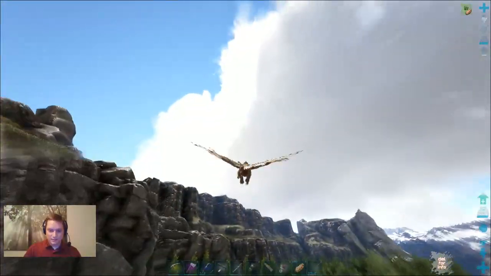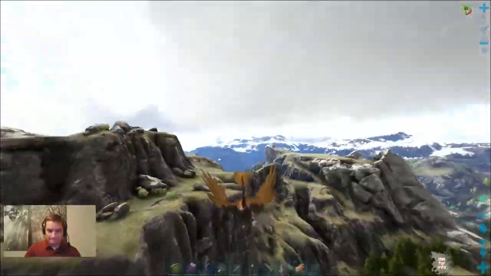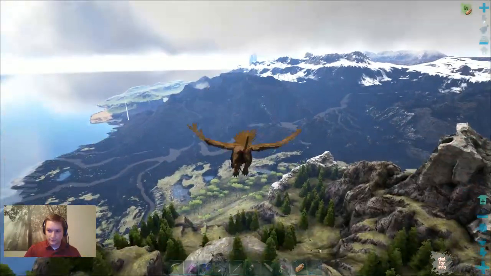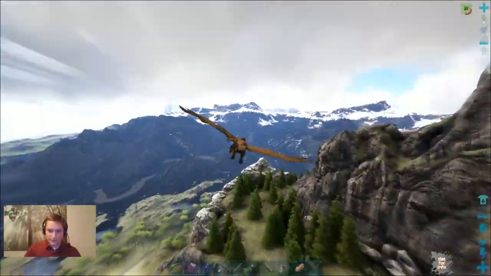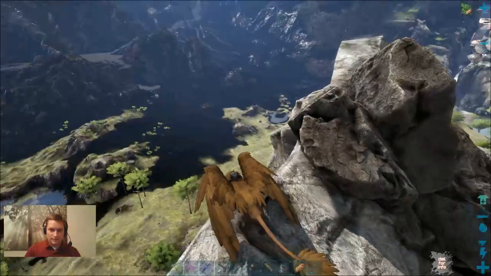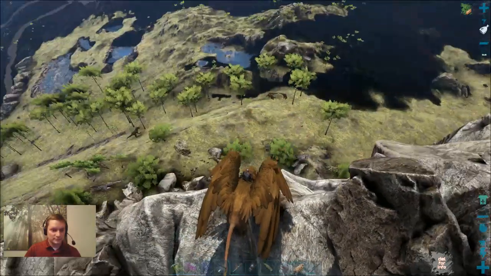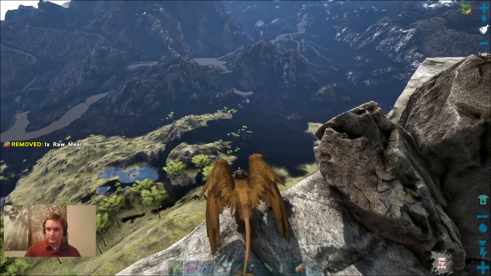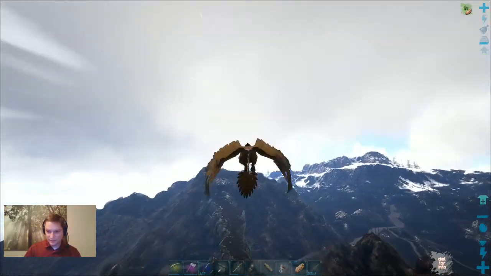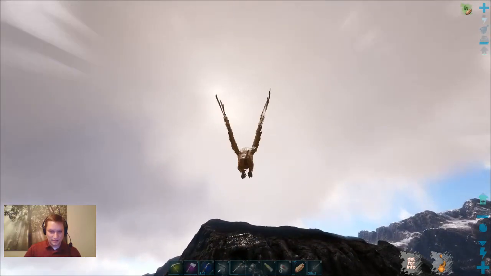All right, let's go make our way over and see if some luck is on our side here. So used to having a much better Griffin than this. Stam up again and make the dive. K level egg. We'll call it good.